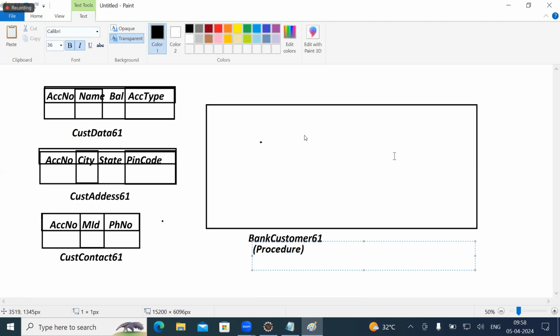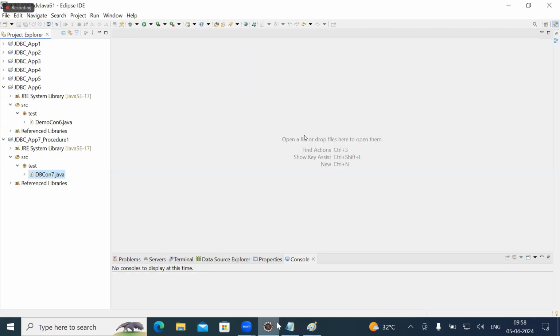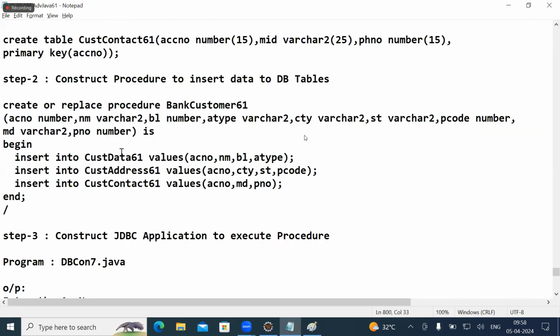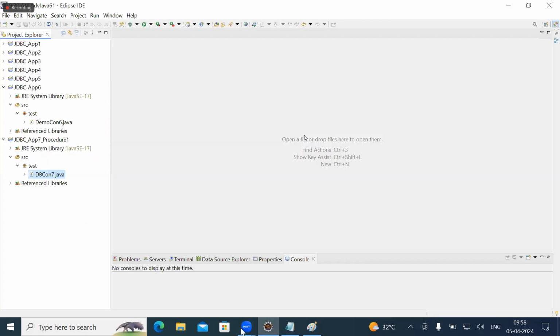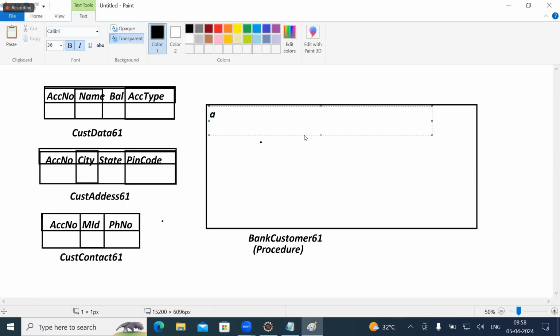Here I took some variables. Variables are account number, name, balance, account type, city, state, pin code, mail ID, and phone number.